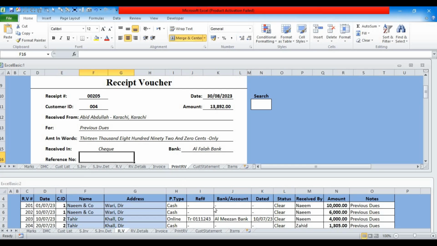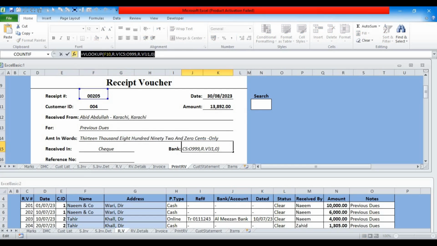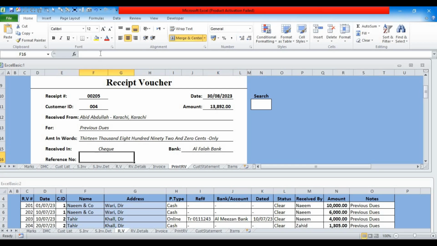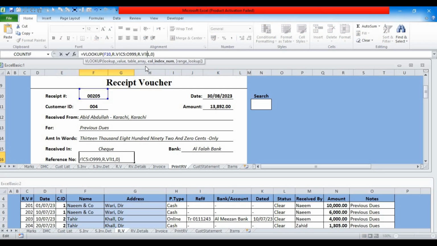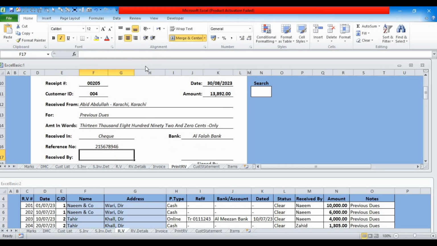And the reference number is here in column I. Control V. You have to copy the formula again. Control C. Press escape and just paste it here. Control V. Now the reference is in column I. I'll update this from J to I. This way you can easily find the column index numbers, in which column the field is there. It is very easy to watch the same file in two windows. Press enter. I get the check number here, and these fonts I've changed to italic, but this I have not changed italic. It's a number, so it should look like that.